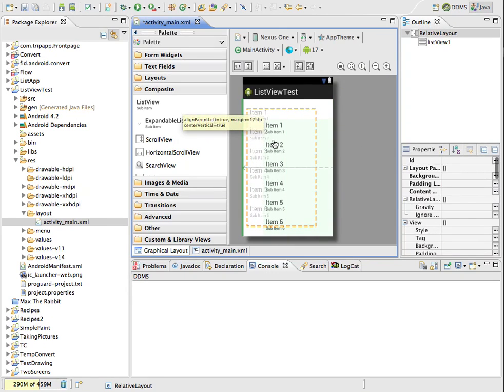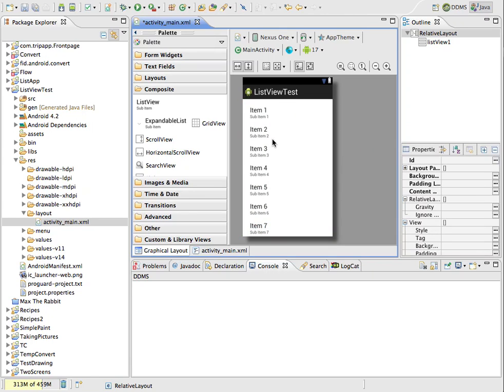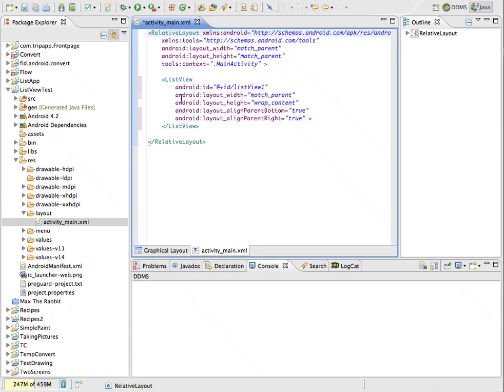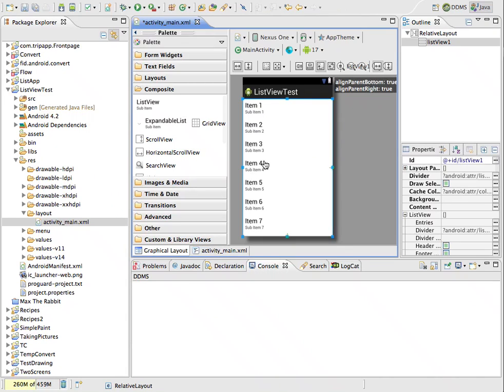Now I can place it wherever I want. Usually that's a good place, and then I'll try to fit the screen if I go over. But I can also restrict it. So there's 1, 2, 3, 4, 5, 6, 7 items. That's fine. I just put it there, just so you know what the XML looks like. It looks like this. There's a relative layout, which is my screen, and then there's a list view called ListView 1. It's as wide as the parent and as high as the parent, and it lines up with the bottom and the right. That is my list view.